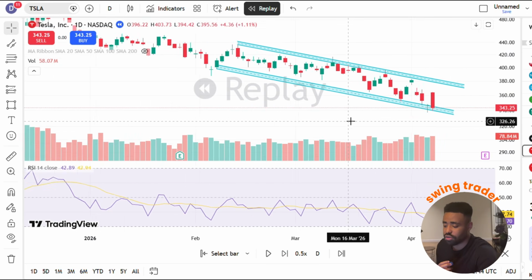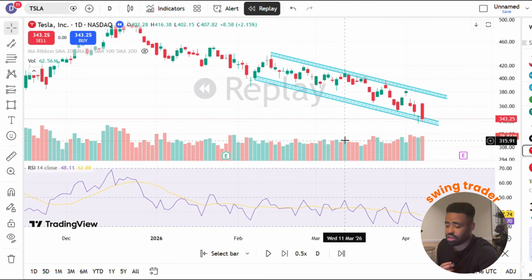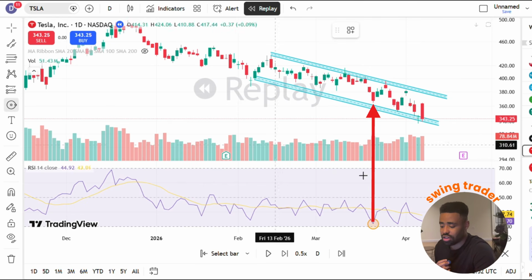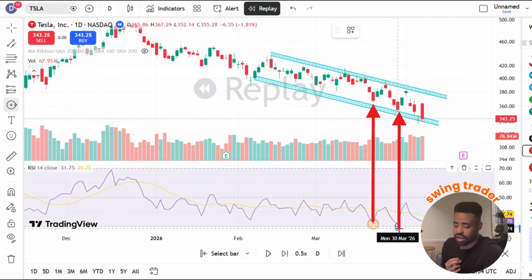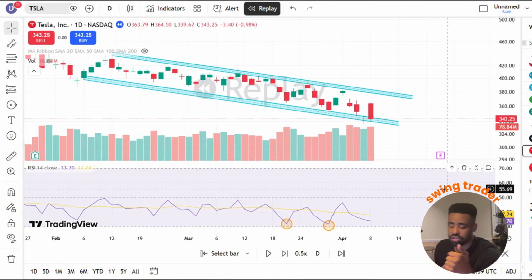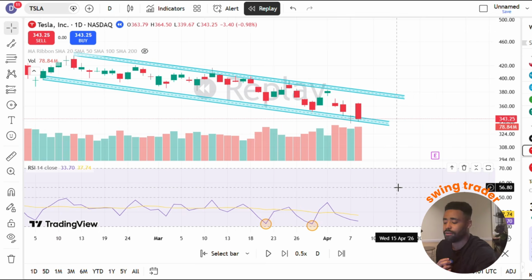Now, not to get off topic, but when you add layers like RSI, this is where things become even more clear. So if you look at RSI at each of these swing lows, you'll notice that it's always bottoming out right as price hits that lower trend line, and then we see a push higher. So now you're not just relying on one thing. You have trend line support, price reacting at that level, and then RSI.